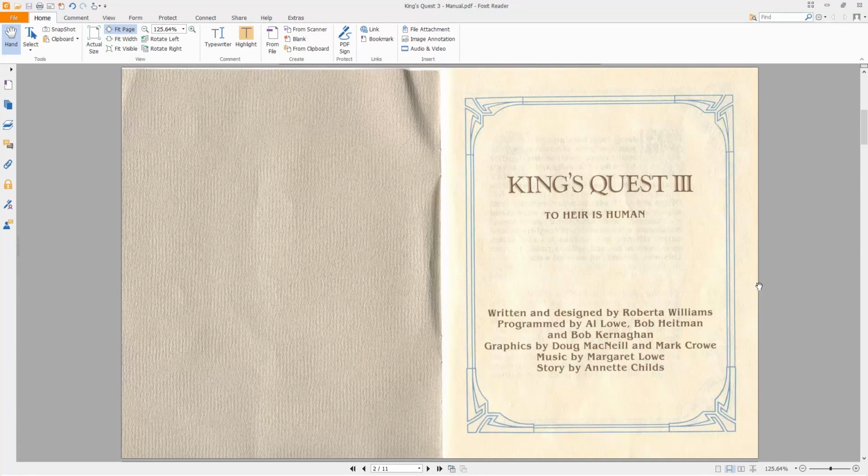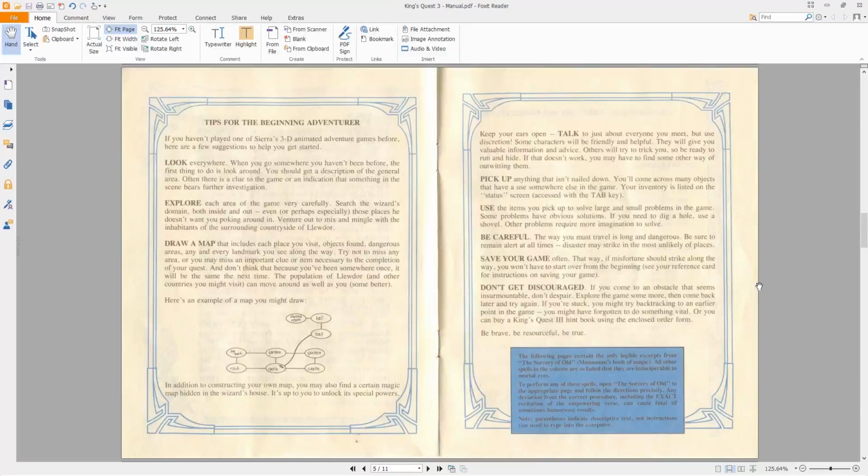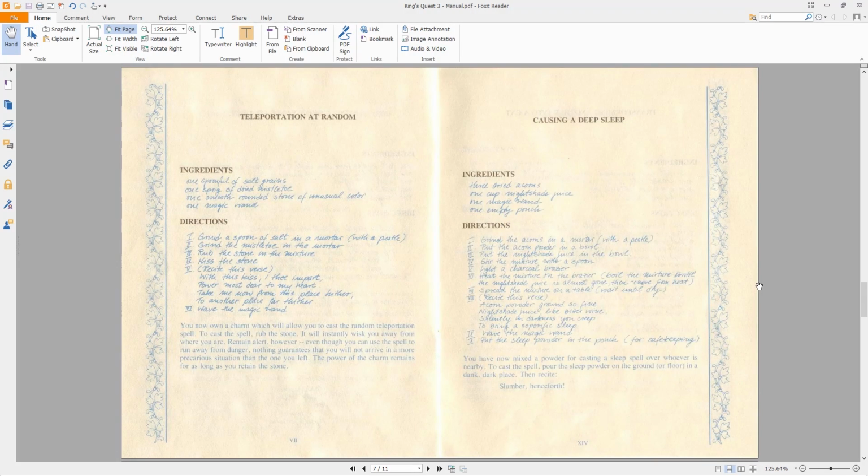And so this manual presents kind of the story of the game, and it's got some little tips here. But the most important part of it is all these annoyingly written instructions for how to prepare magic spells in the book The Sorcery of Old, which is the wizard's spell book that you encounter later in the game. And as you'll see, the game demands that you prepare spells following these directions very, very specifically to the letter.